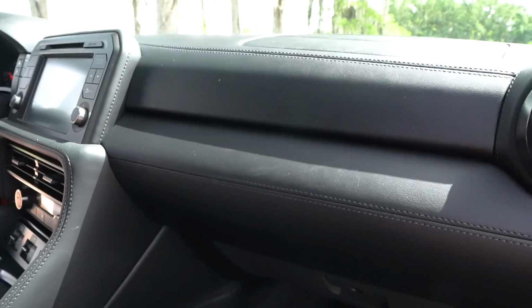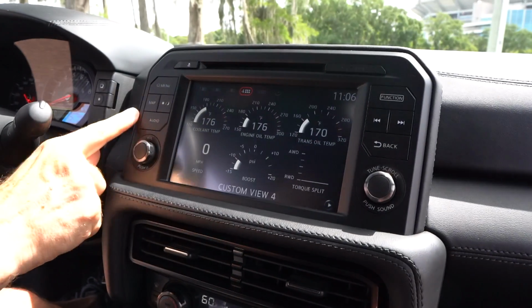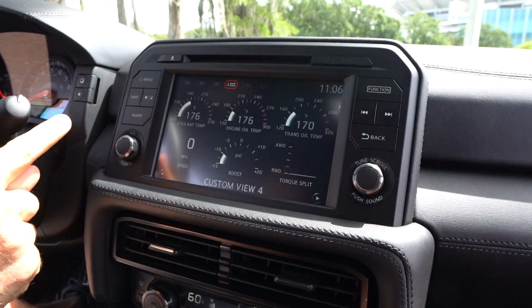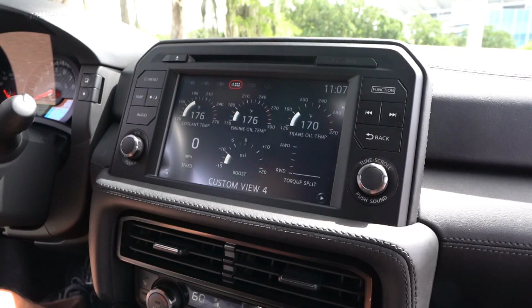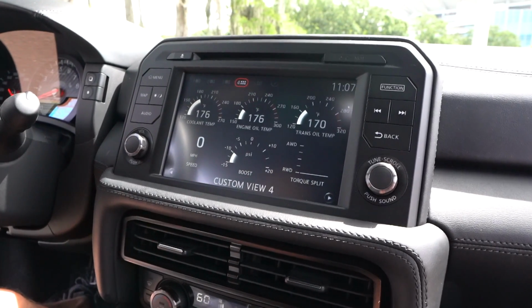And then this was the updated infotainment system. Now, I personally like the original setup. This one has a little bit more functionality, but a little bit more black plastic. I wish they would have covered all this in carbon fiber, but you are getting that wonderful setup with the beautiful gauges. And remember, the creator of the original Gran Turismo game worked with Nissan to set up this whole system with the gauges and whatnot.